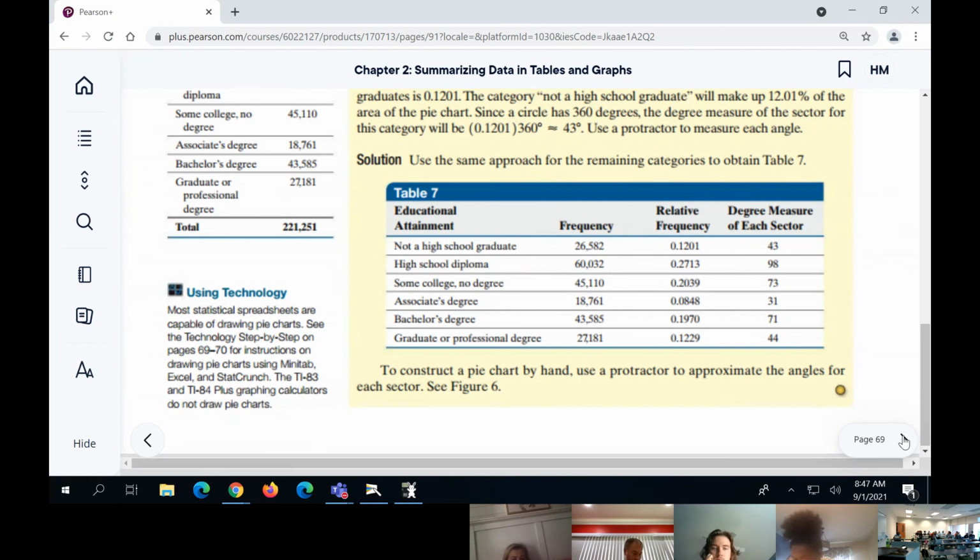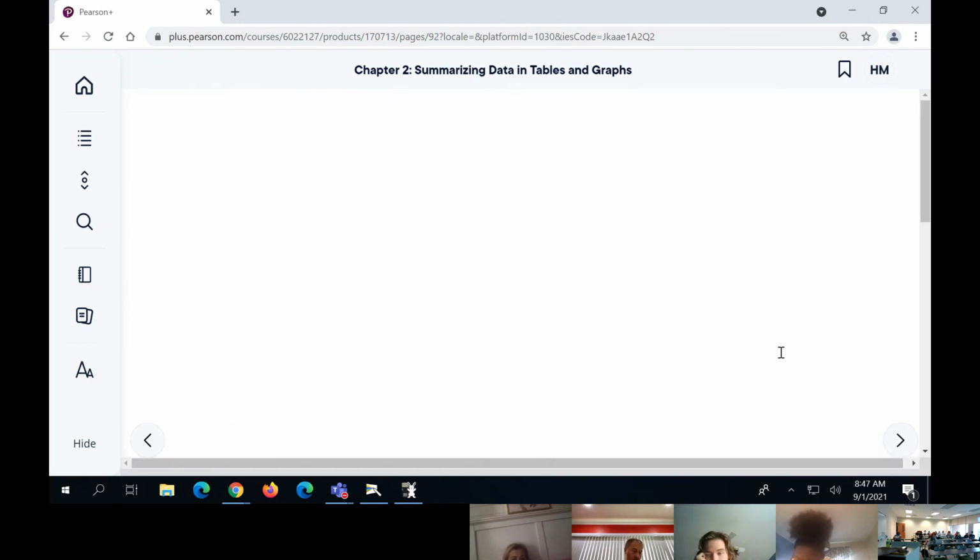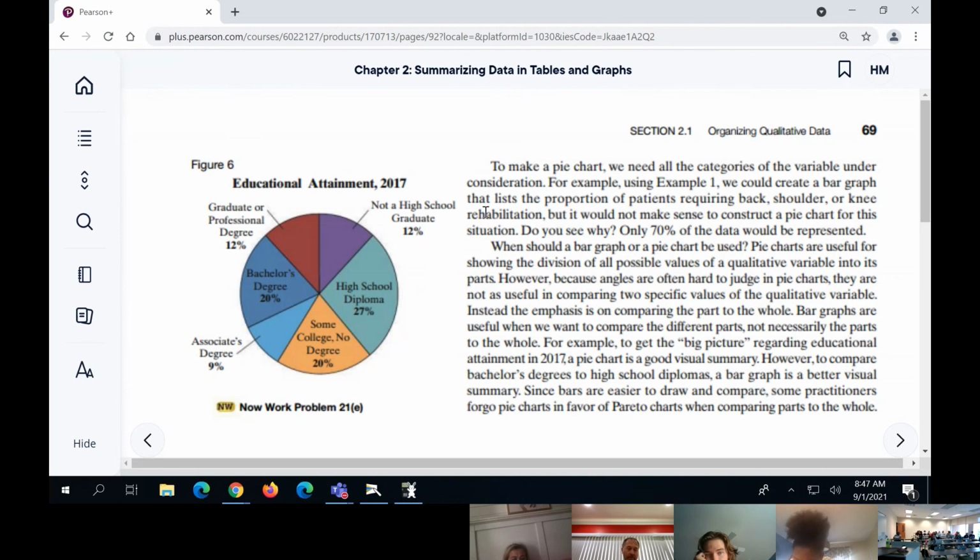Are you going to test us on a pie chart? I'll test you on a pie chart, yes. There you go, right there. And this is on page 69, so make sure. Tell which one's bigger or not. We've got to know your main parts. I just ask you, if I pay you $1,200 a month, how much do you spend on groceries if you spend 20% on groceries? That's the kind of question I'm going to ask you. So basically, you just multiply the percentage, the 20%, the 0.2, by 1,200.